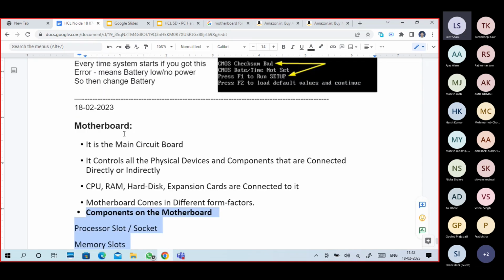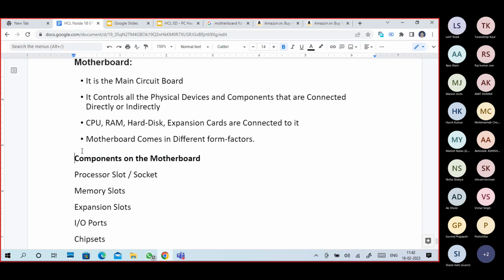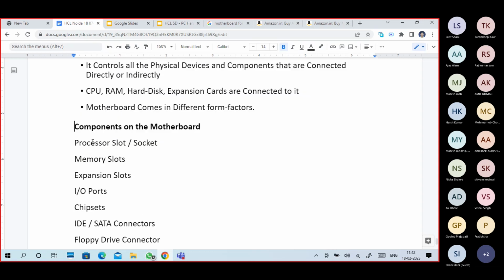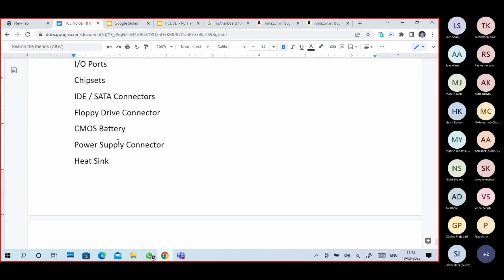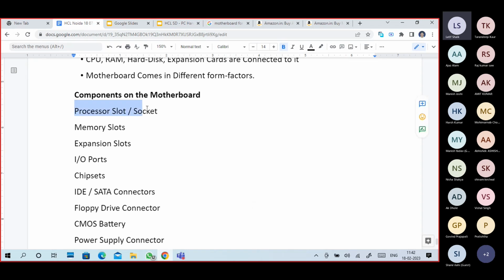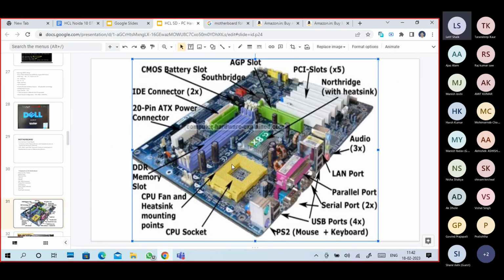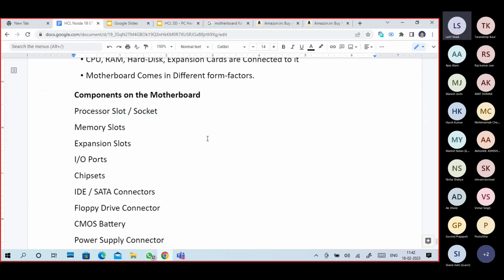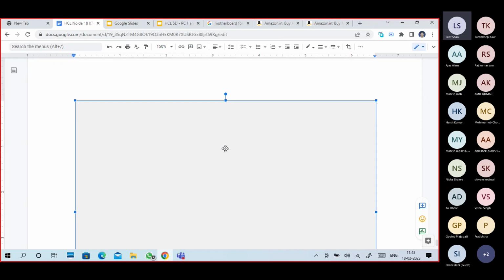Yesterday I shared some processor sockets on motherboard, memory slots, expansion cards. This is a very old style motherboard, but everything we can see clearly in this one.